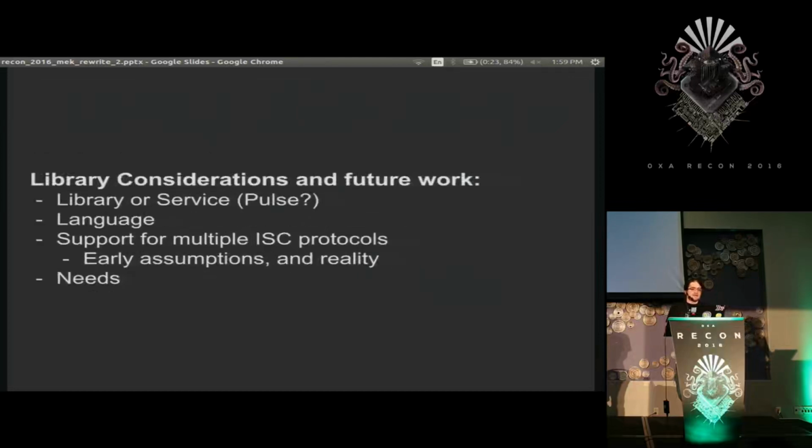Questions I have on this are like, should it be a library or a service, like PulseAudio being a service? I know that's sometimes a dirty word. Figuring out what language it should be, probably C++. I was thinking C because I thought maybe it should go in the kernel, but then I'm like, I don't know, there's no real reason.